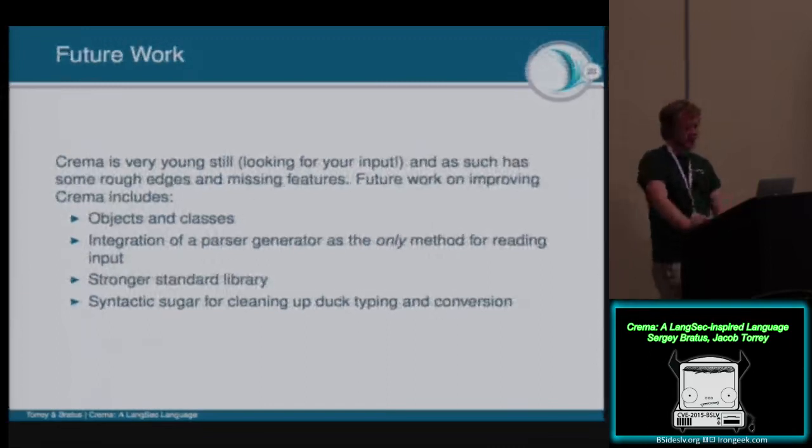What we think would be really interesting is actually integrating a parser generator, kind of like Lex or Yacc, but specifically designed not necessarily for code, but for data, into it as the only method for reading input. So imagine if you took C++ and you removed cin, and you have to specify a format in, say, BNF for what you're trying to recognize, which would then automatically generate something that would reject any invalid input.